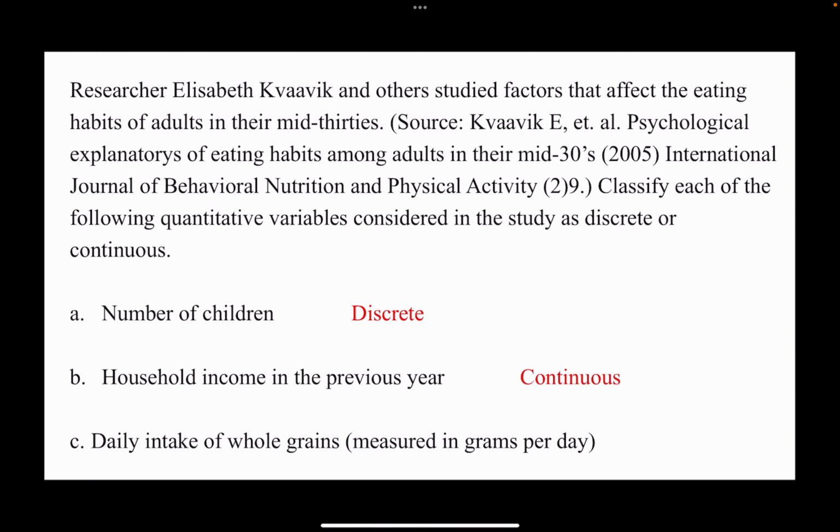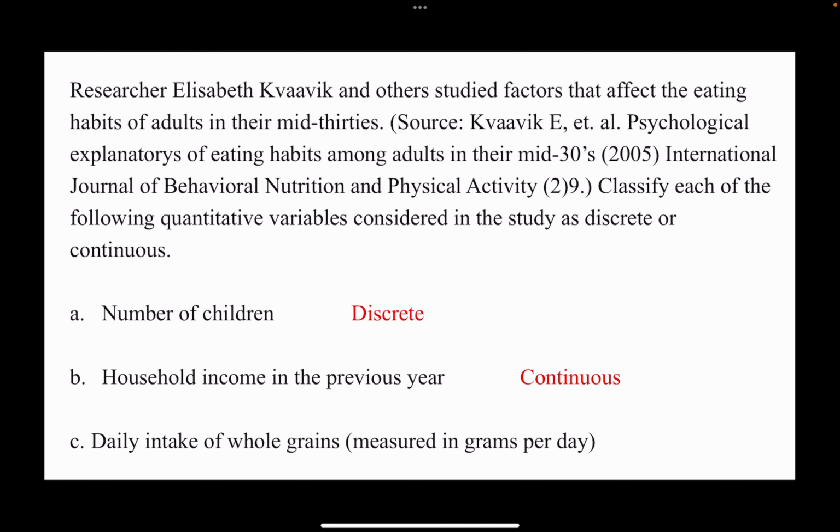So this is continuous. Some people would argue that because you're not going to have a partial cent, this would be discrete, but it still takes every possible value. I can't earn $100 unless I earned $99.99 before. And yes, technically they round it to the nearest 15 minutes and all of that, but it's continuous.